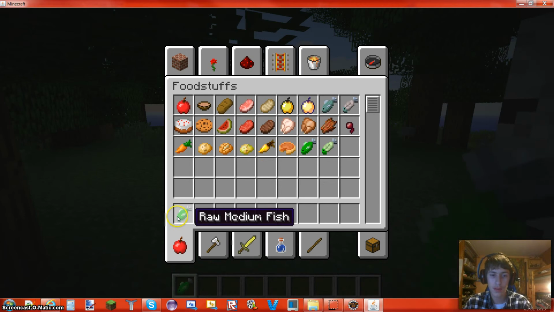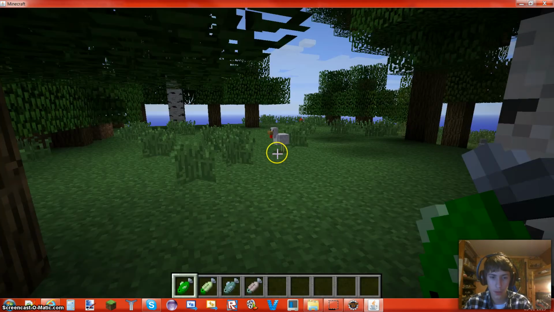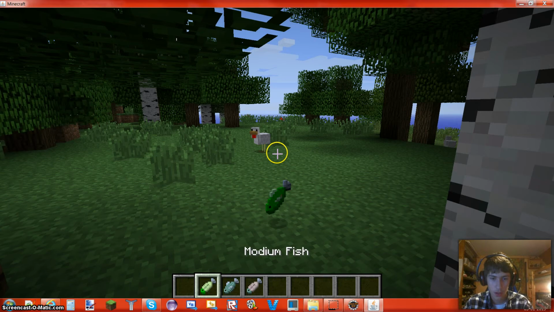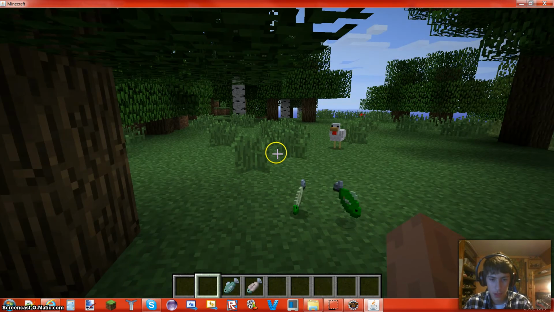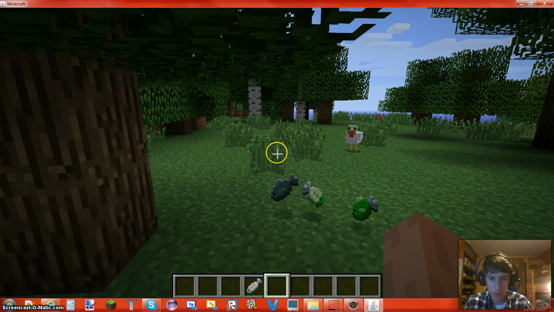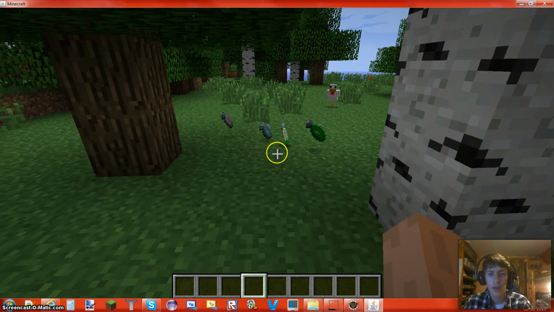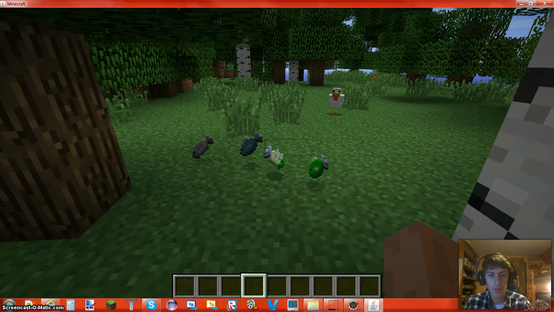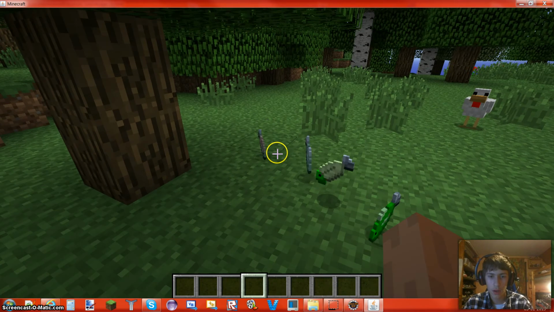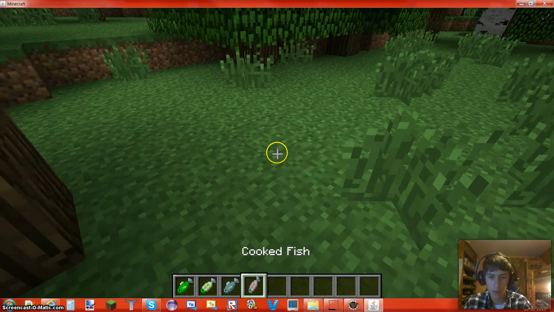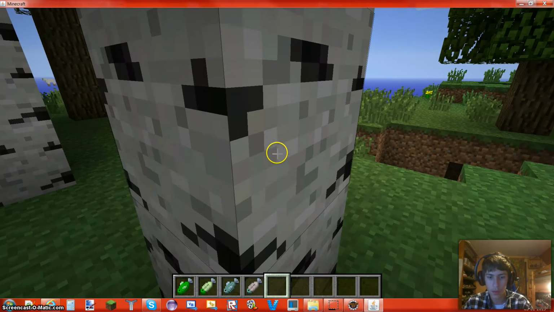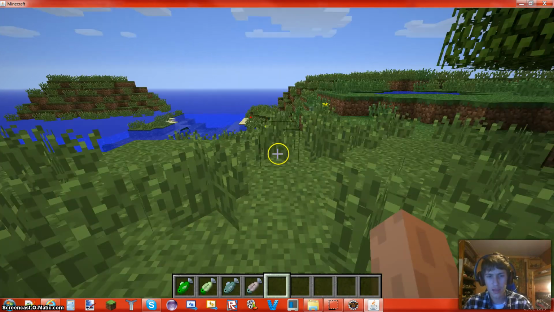I already made the textures, so here's the raw Modium fish and the Modium fish. We have a raw fish and we have a cooked fish. And I really like my Modium fish, actually. They look awesome. And it seems that the 3D in 1.4.6 is working. Now, I don't like that we made this for 1.4.5, but Minecraft updated, and I made a video about how to update, but it's screwed up, because, you know. So, I guess I have to remake that.